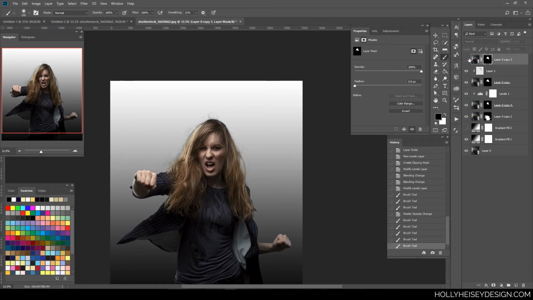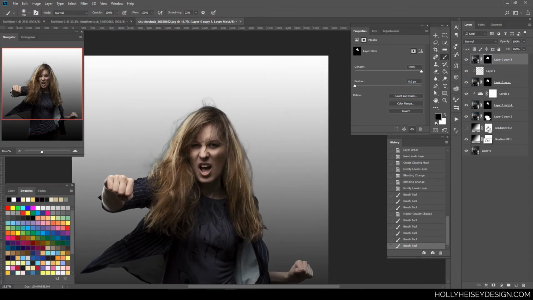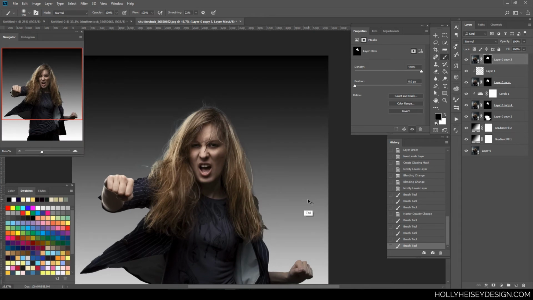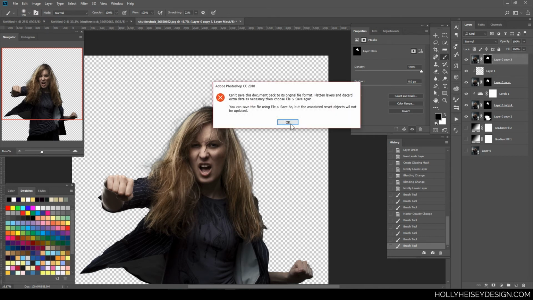So I know we are going to be on a darker background. So I'm going to go ahead and keep that as, whoops, darker here. And I will turn off everything but my cutout and hit save.